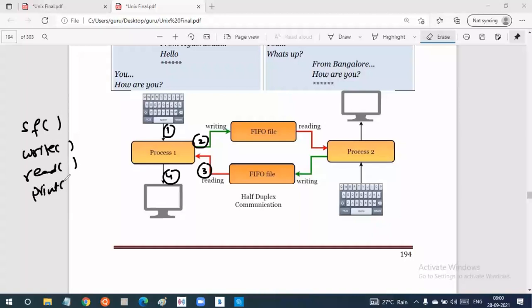Now my question: is it writing and reading from the same FIFO or different FIFOs? Different FIFOs. Why? If it is done on the same one, there is a chance of loopback.